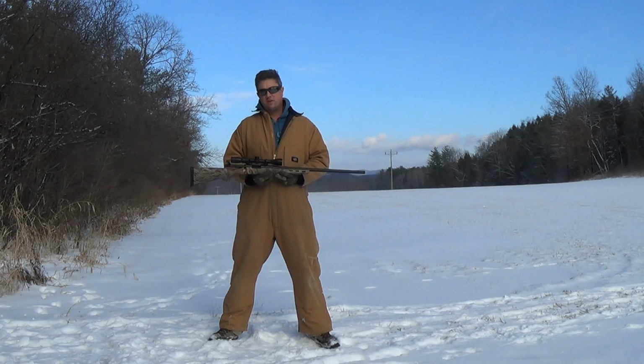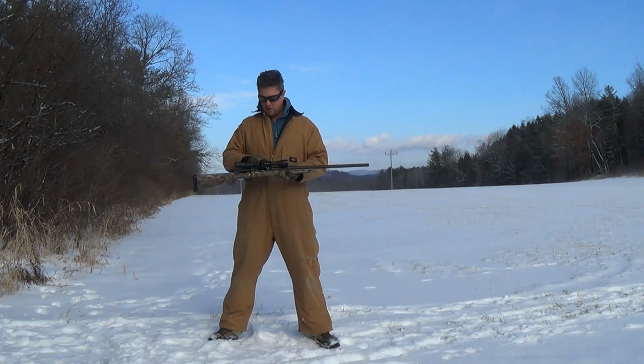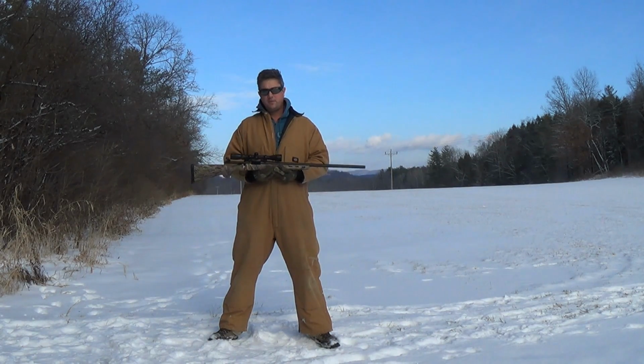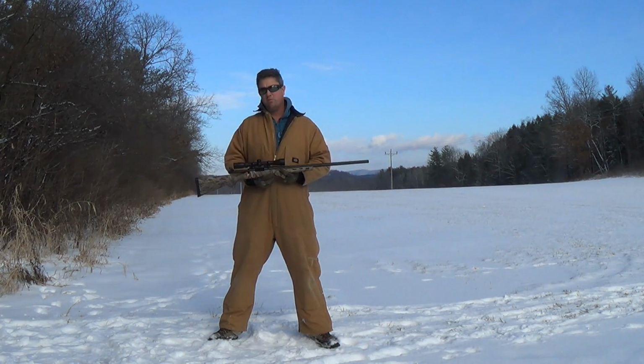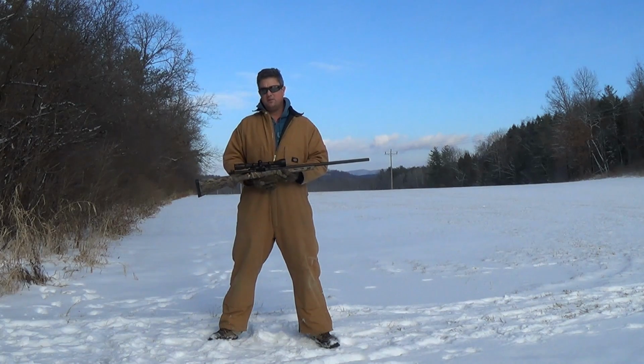I'm gonna have to sight it in, because I did take the scope apart. Hopefully it's pretty close. I took the same hole on the bases, so hopefully the scope's pretty close and just needs some minor adjustment. But it will need some. And so we're going to punch some holes, and we're going to see how tight we can get this rifle to group with this scope. And we're not going to go for a big round count today, because it just breaks the scope loose. So as long as you don't shoot it that much, and probably keep an eye on your tightness settings, you could probably hold the zero for a little bit.